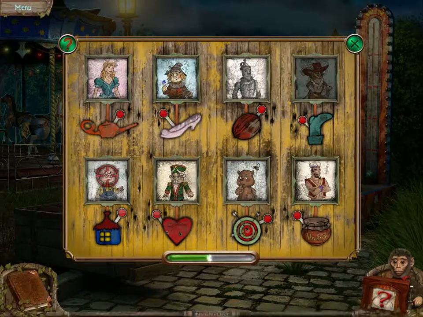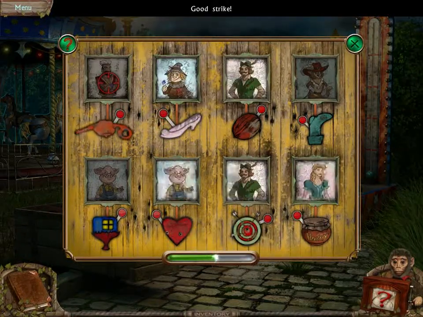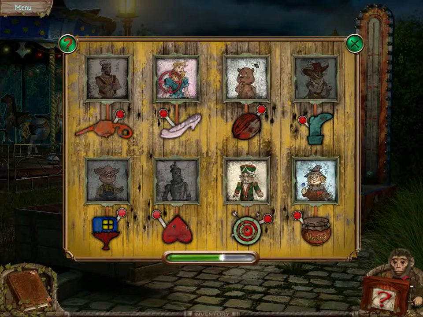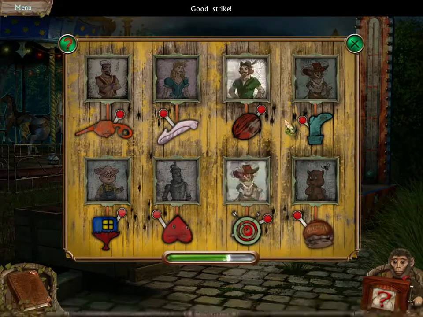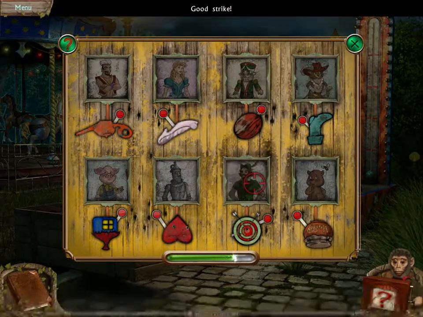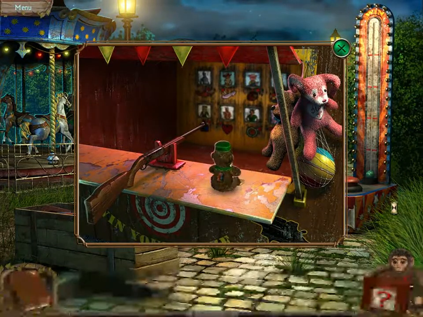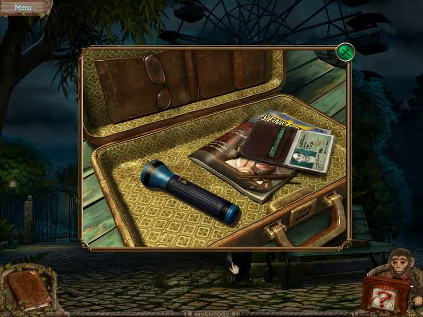Oh, this one is like, yeah, the little pigs. Aladdin. Tin Man wanted a heart. Cinderella had a shoe. Bear wants the honey. This nut for the nutcracker. And it's Robin Hood. Creepy monkey. With a battery! Okay. Flashlight needed a battery. Okay.